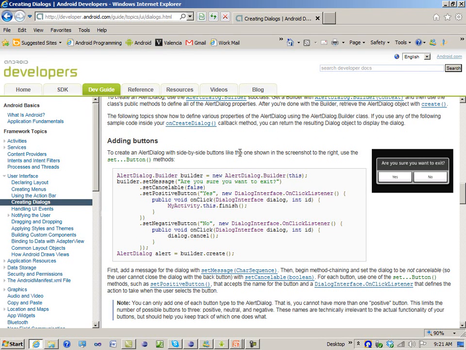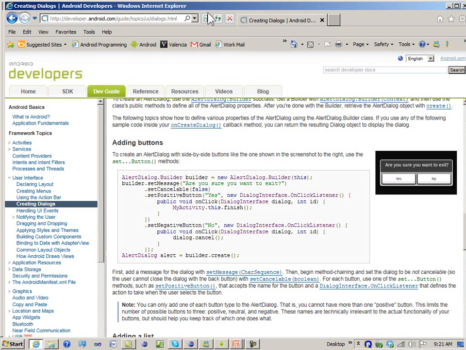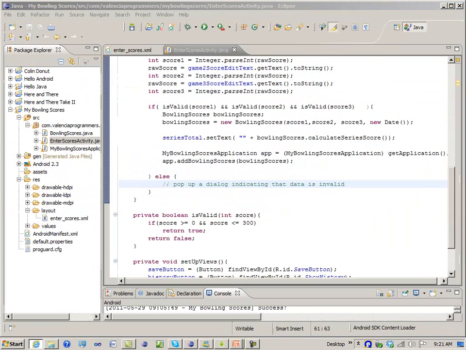So we'll just go through it, and we'll make a simple alert dialog that has one button on it. We can use some of this code that will help us, and I figured it out, so I know it's not impossible.